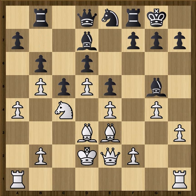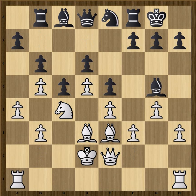Black plays b6, closing things down. Another quiet move by Woodhams. He wants to see what black's doing. The answer to that is nothing. White plays f3. Black plays h6. White goes queen h2. So now it becomes clear white's thinking about playing h4.